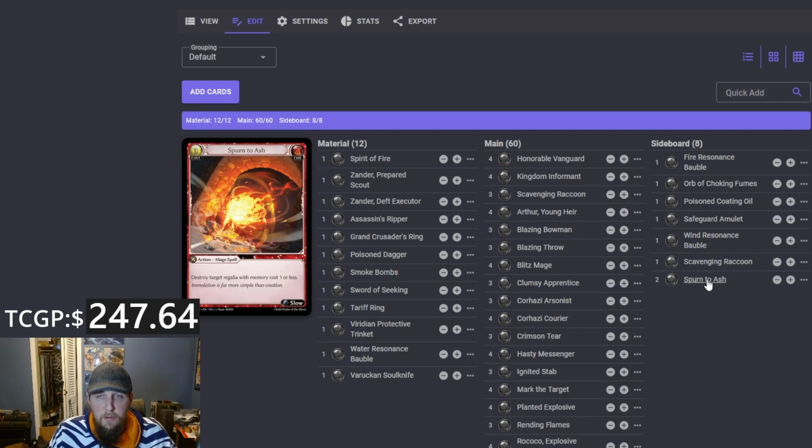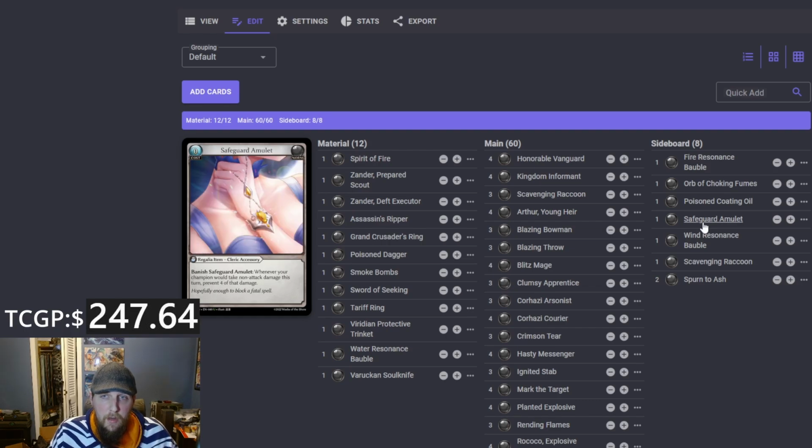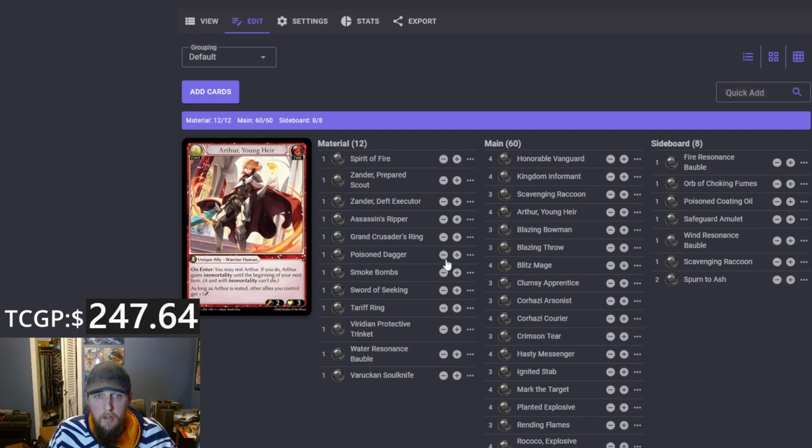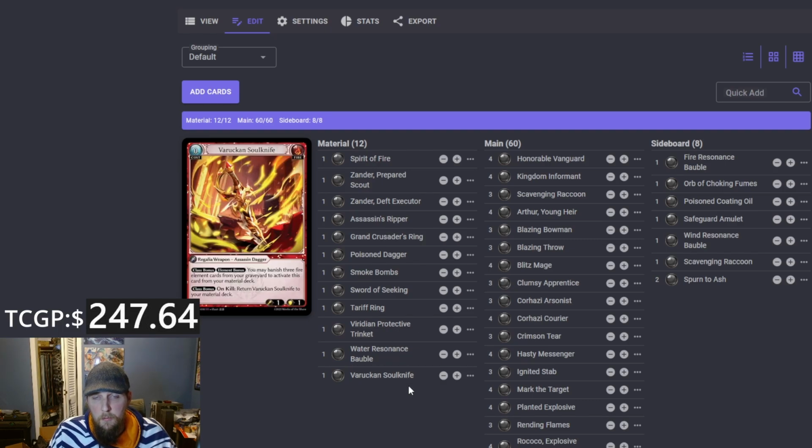You have a couple of Spurn to Ash if you really need to, but you don't really bring them in this matchup, but you do have the Safeguard Amulet in the side. You have an Orb of Choking Fumes to make their combo turns cost a little bit more. So you have a couple different ways to deal with Erupting in the meta, and this is probably one of the most teched versions of Fire Xander that you'll see into the Erupting matchup, and it ended up being a very favorable matchup for T-Girl Swag.